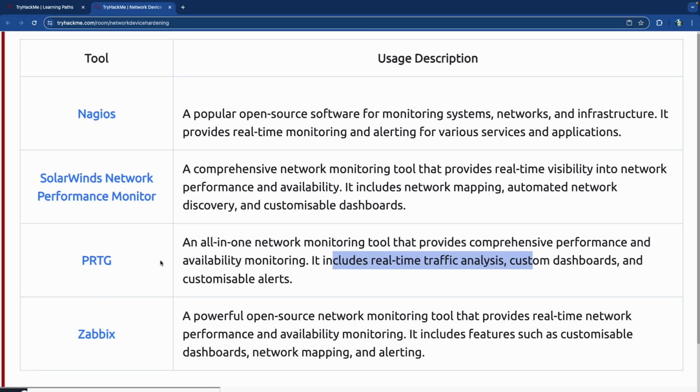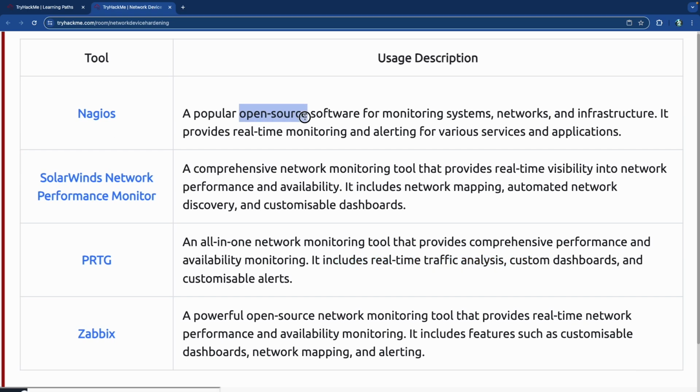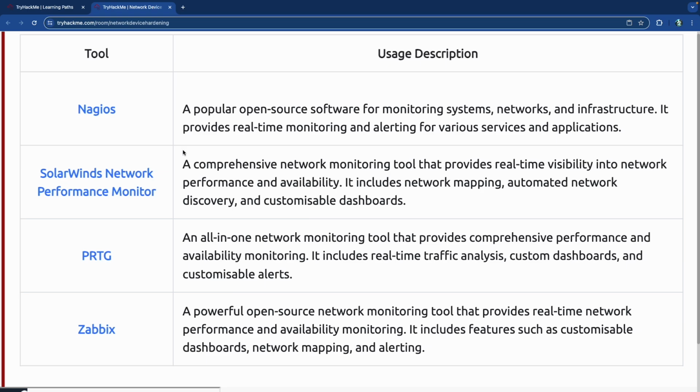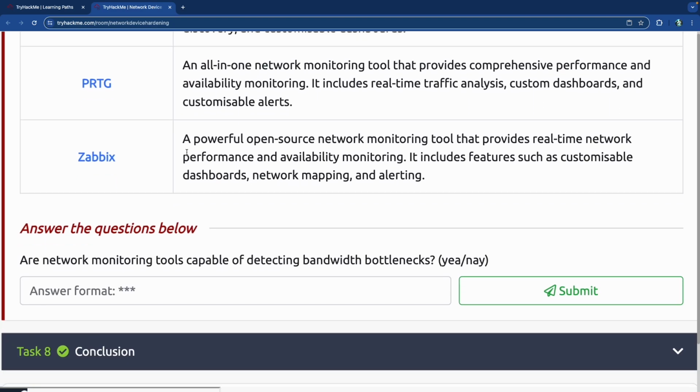There are a lot of network tools, and it would be to your benefit to go ahead and learn about them, especially the big name ones like SolarWinds and Nagios and stuff like that. And open source software is going to be used in a lot of companies. It's not like companies who have budgets want to throw money at things. If you can find a really good software that is open source, that'll get the job done, they will most likely go for it. So that is not bad at all.